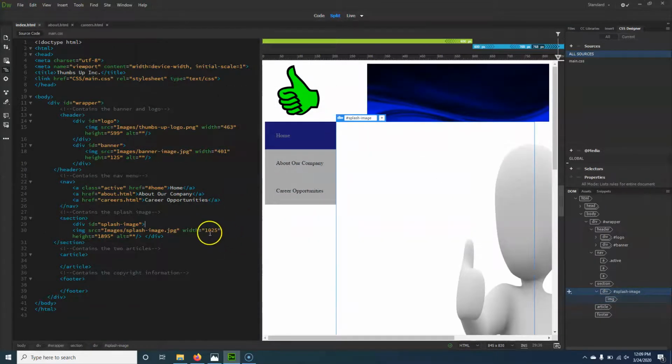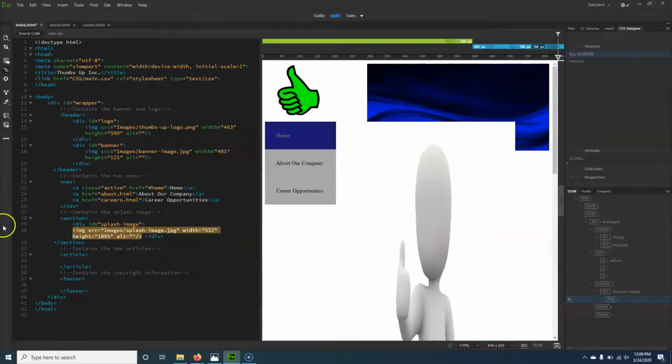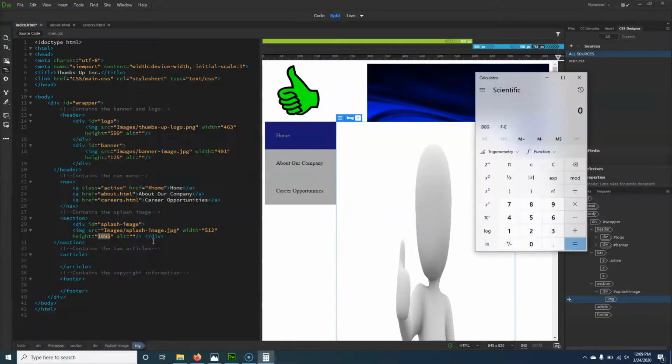And you can see, remember he's bigger than what we originally had. So before, we had to cut those in half. So this is 1025, so that's pretty much 1024. So that would be 512. Then 1896 or 1894. If you can't do that in your head, you can always just pull out a good calculator. Do 1894 divided by 2. You get 947.